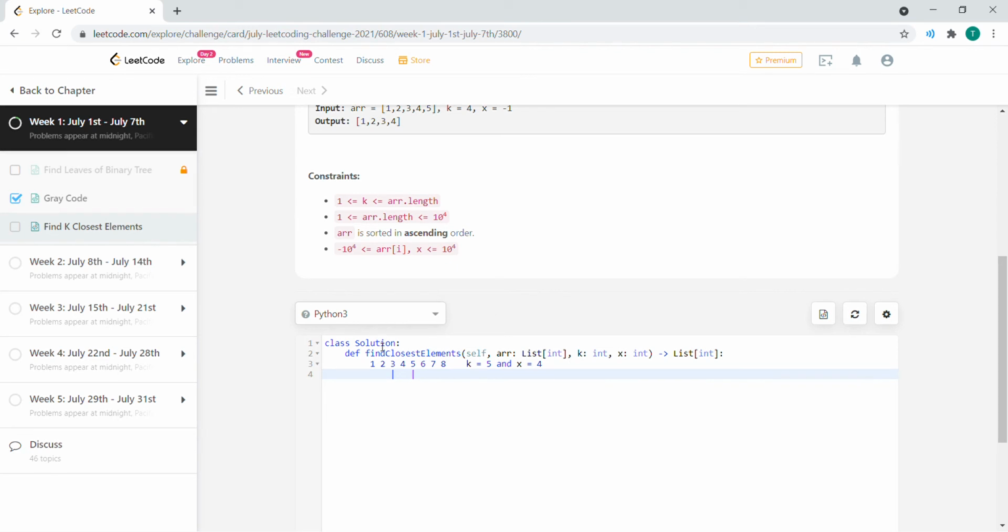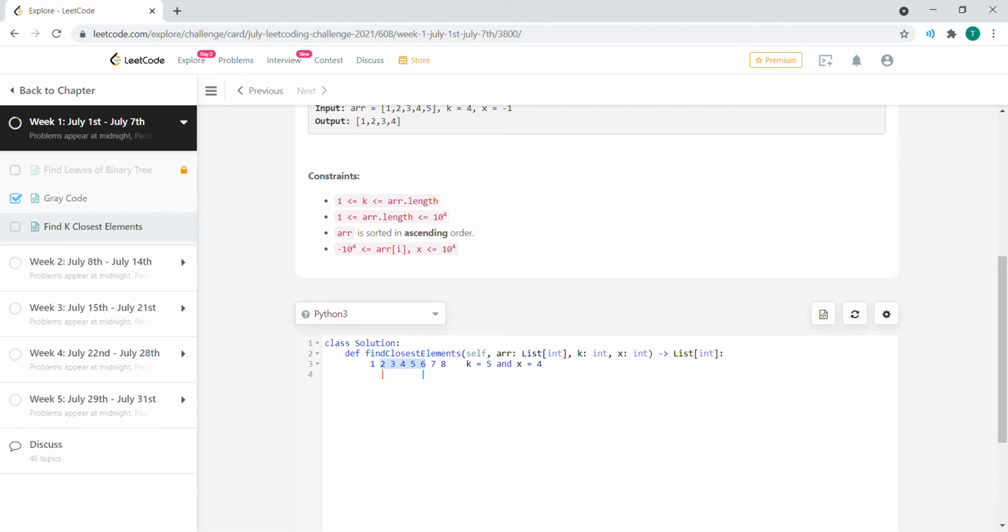The next thing is that our k value is still 5, right? And we have 3 values at least. Next we want to move our left pointer. We're going to do that right here. Move it to 2, and this stays at 5. We're still within our bounds, and we still need more, so we're going to move our right pointer to 6. So now we have 5 values, with 4 being in the middle. Then we have all 5 values, so we just take all these numbers and return those. So that's using a binary search on top of a sliding window.